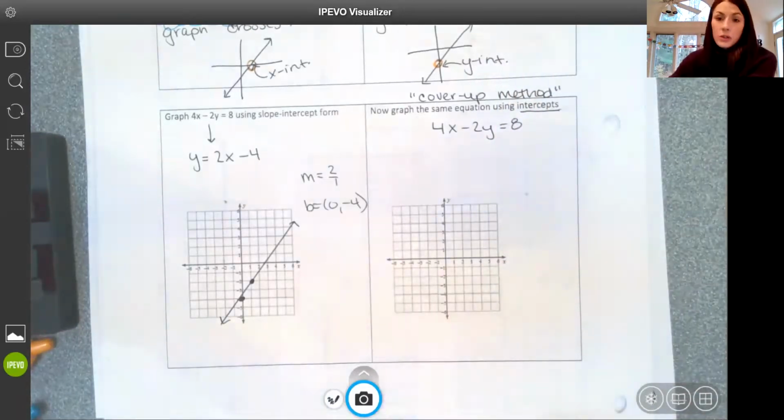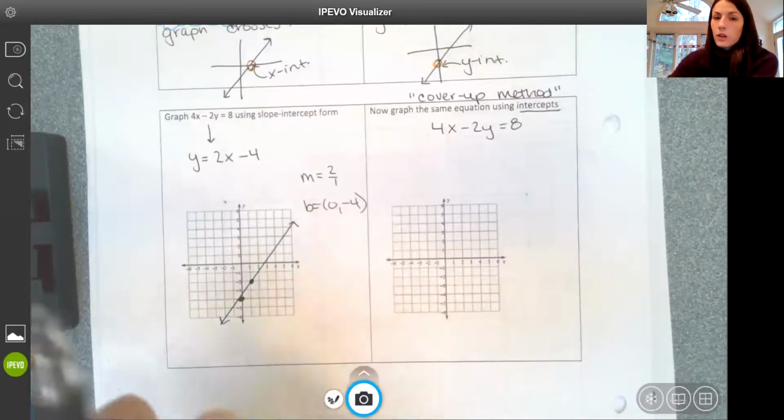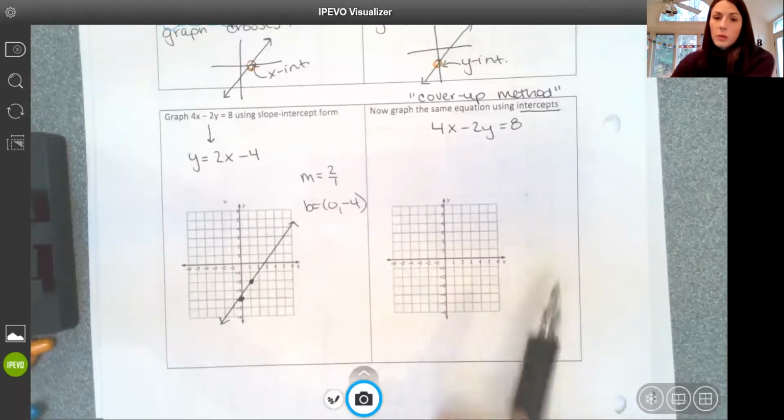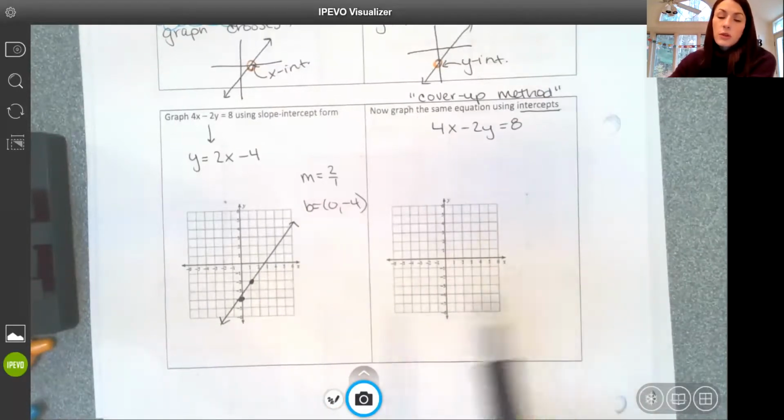You never have to use this, by the way. If you want to graph this way, great. You can graph a line. I'm happy with that. This is just to show some of you who may want to get faster with graphing. Maybe this is faster for you to do versus this. It's really just a choice. That's what we're talking about today. I have a few choices on how I could get the correct graph here.